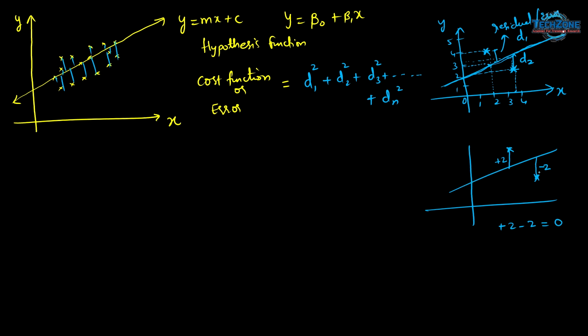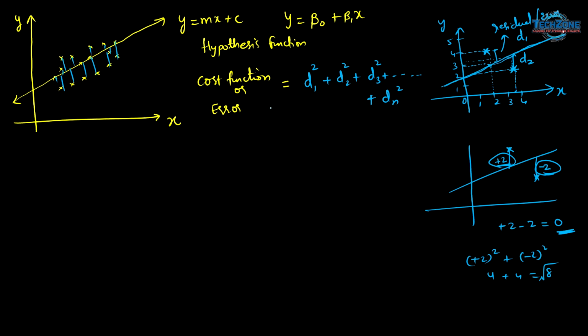When the line is passing through the points, isn't it? But in our case it is not passing, but still we are getting error as 0. Why? Because we just added this. A few will be negative, a few will be positive, right? So if we add positive and negative values, we'll get a small number, giving us the impression that the error is less, which is not the case, right? So to avoid that, we take these values, we square and add them. So this will be 4, this will be 4, it will be equal to 8. Of course, afterwards we are going to find the square root of this. So we need to square the residuals and add.